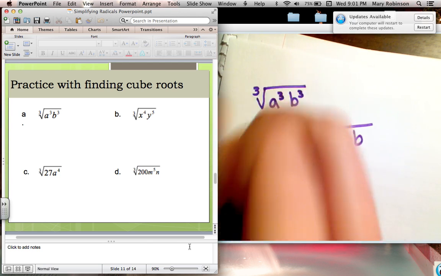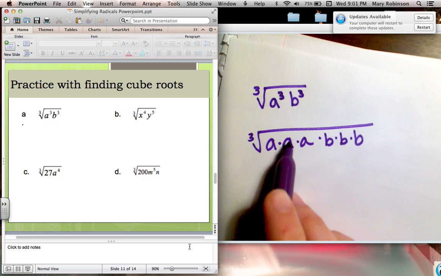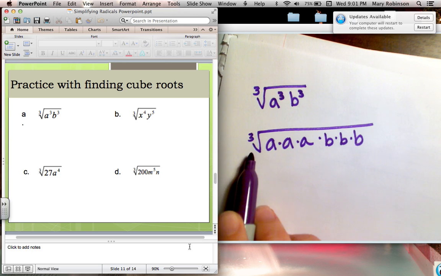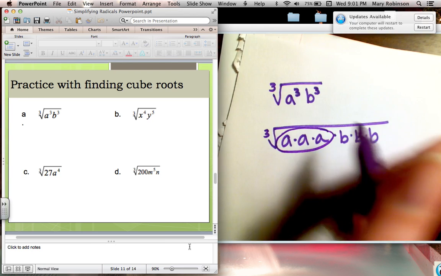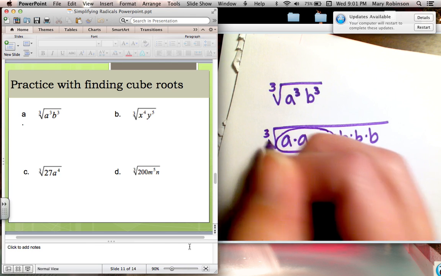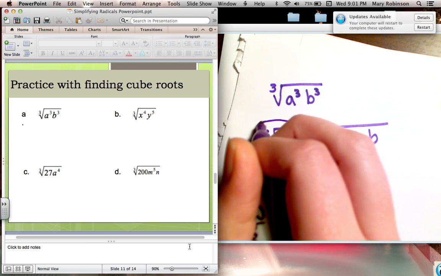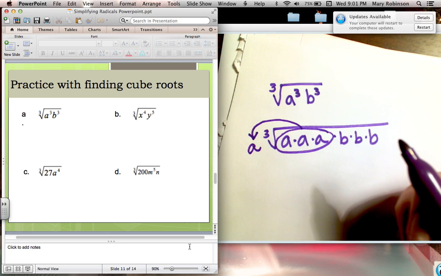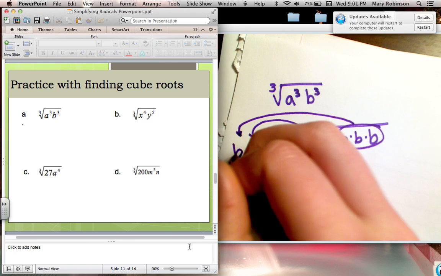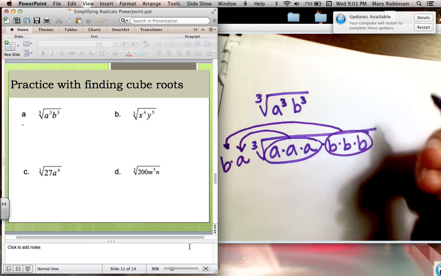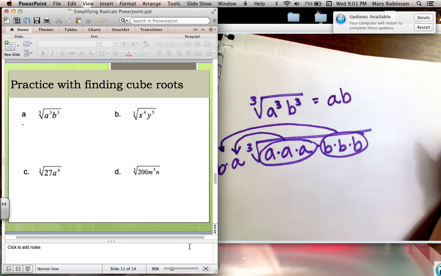But because it's a cube root, remember our 2 that was out there that we don't write, the 2 means it takes 2 numbers in order to get out from under the radical. Because it's a cube root now it's going to take 3. So here we have 3 a's. Remember, this little number, the index, lets you know how many it requires under the radical in order to come outside of the radical. But we only bring one of them out, so it's just a. And then we have 3 b's, but it just brings out 1 b. So the cube root of a cubed b cubed actually equals ab. Okay?